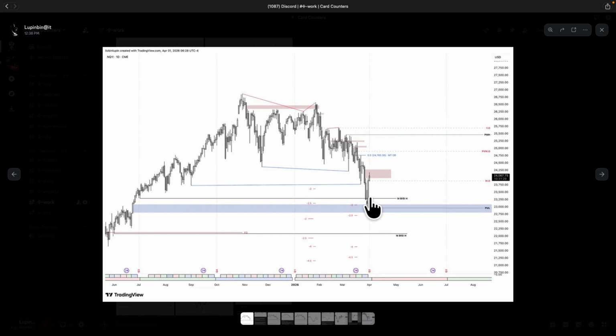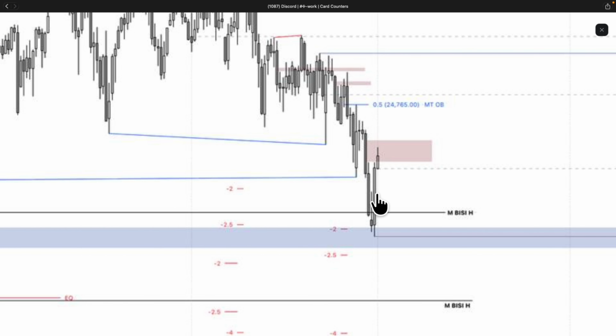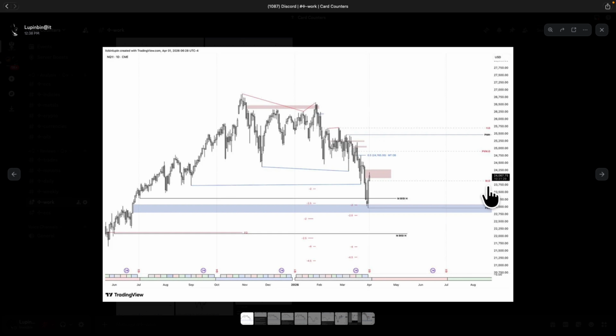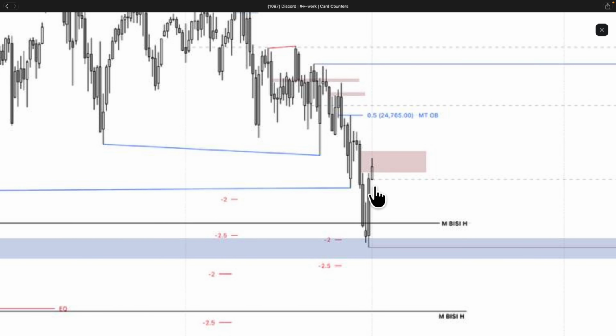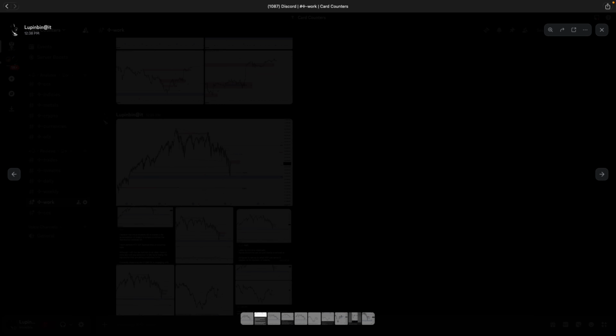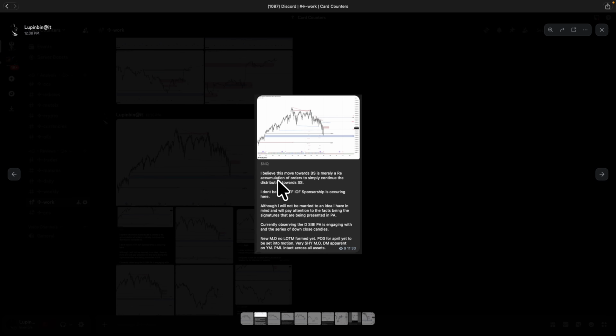Now, this is something that's really going to annoy me, because Telegram makes the quality of images very poor. Going to zoom in here, the pixels are non-existent, but using our eyesight to the best of our abilities, we have the monthly opening right here. And what we take notice of is that there's a devil's mark that resides right here. So the commentary I said over this would be, I believe this move towards buy side was simply a reaccumulation of orders to continue that sell side delivery motion.